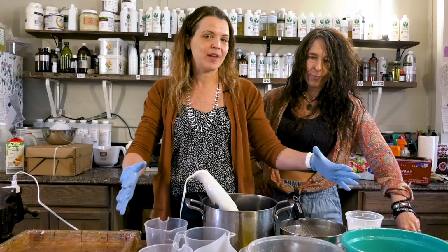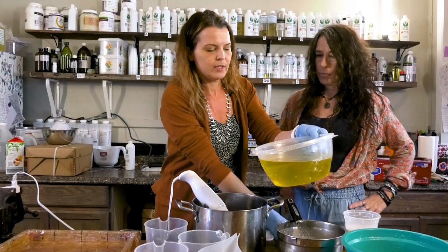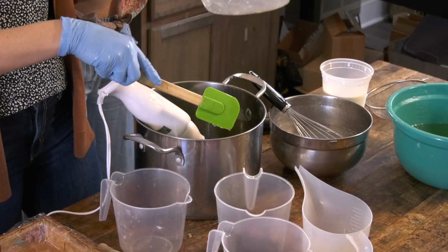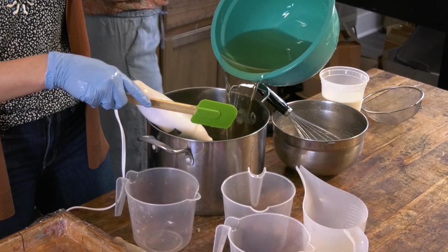I have everything measured out here for time purposes. Today we're making Country Girl, one of our customers' favorite. All right, so first things first, I'm going to add my oils into my mixing bowl. This is soybean and olive oil. And then I'm going to add our coconut oil and our palm oil.